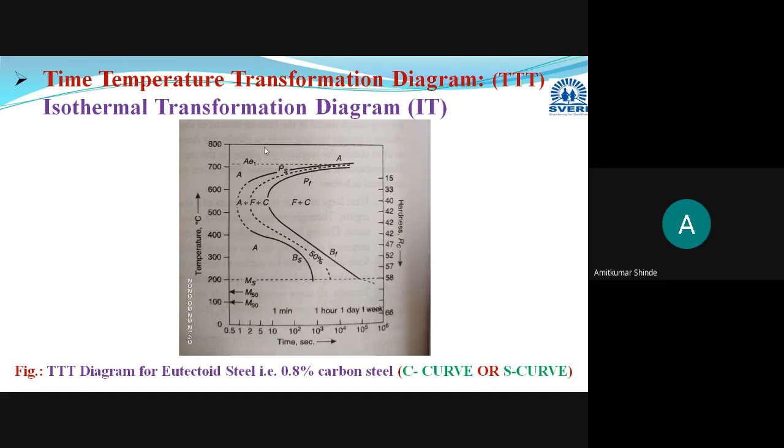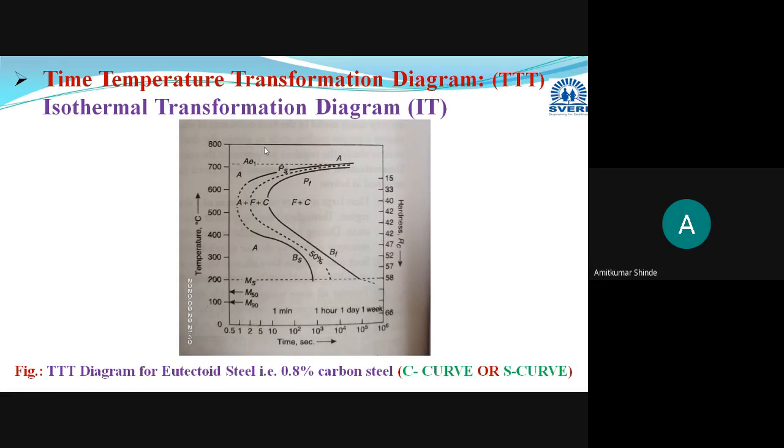This is to get homogeneous austenite with uniform heating above the austenitizing temperature, and sufficient soaking time is also provided for all samples. A number of samples are taken, and this procedure is performed in a single furnace. After getting the homogeneous austenite by providing sufficient soaking time, all these samples are collected and transferred to the second furnace.